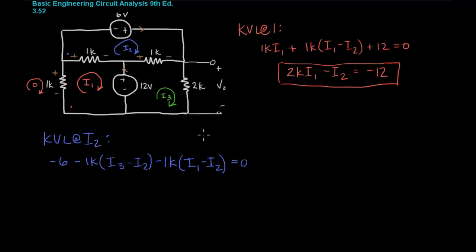Now let me point out here that once you've got your second equation done, any place where the loops go through the same branches, it would not be a bad idea to look at your answer. Because remember that this is just a voltage across the branch, and no matter which KVL loop we're doing, they should be the same. So here we have 1K and then I1 minus I2. And up here, where we went through the same area, we have 1K, I1 minus I2. So that's an extra chance for you to catch a mistake.